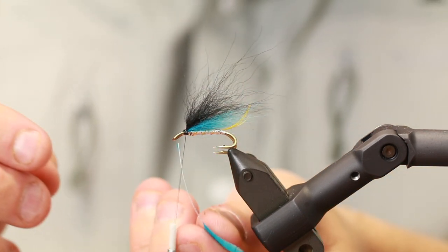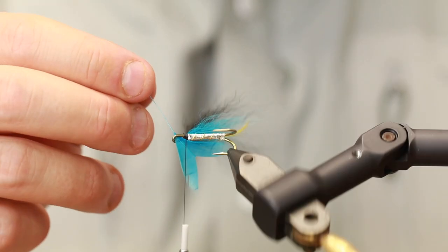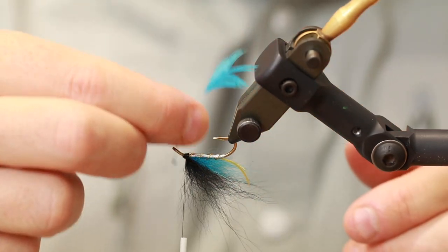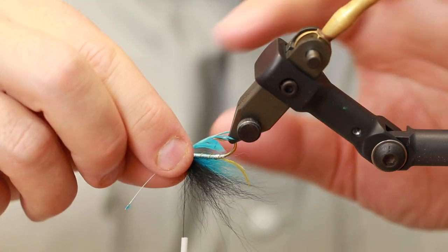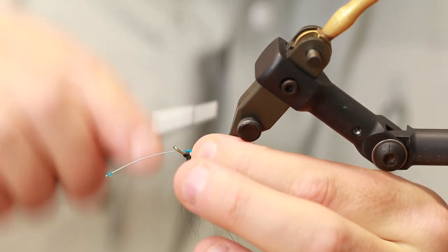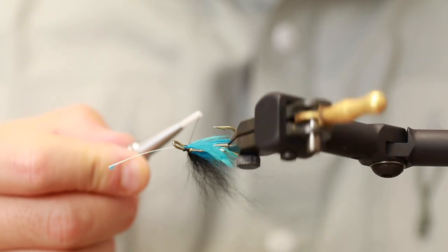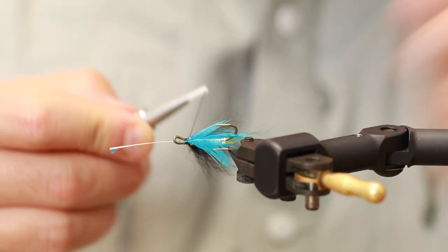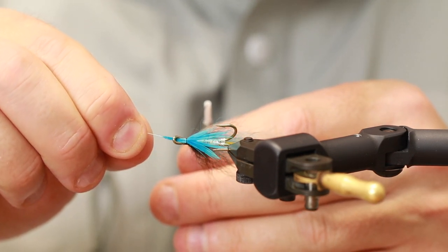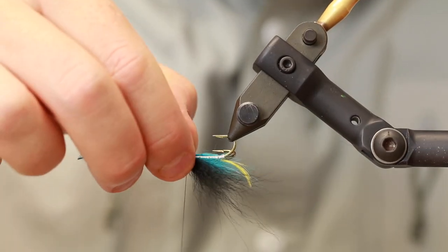The way I'm gonna tie this down is I'm gonna put the hackle stem through the eye here. I'm gonna show you. I'm gonna hold down on there and then make a turn. So basically, you see, now I've just made one turn of the tying thread and folded the hackle. And then I'm gonna pull on the hackle here, and that will give me a nice throat, a nice false hackle.